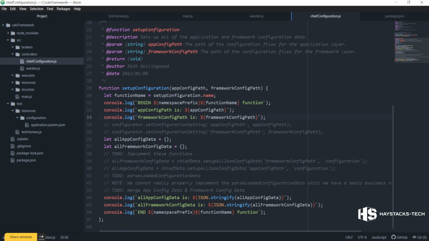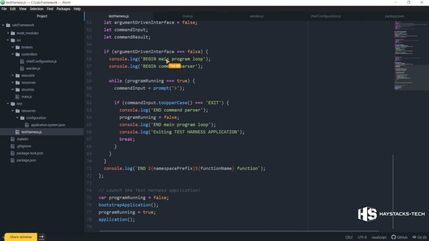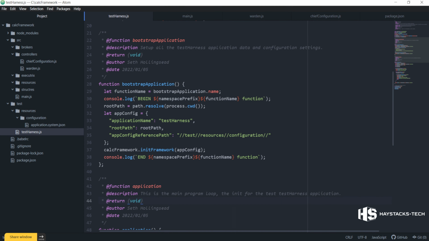So a couple things I wanted to point out. Like I mentioned before, we have this app config object that's being created with these attributes and properties, and the root path right here.